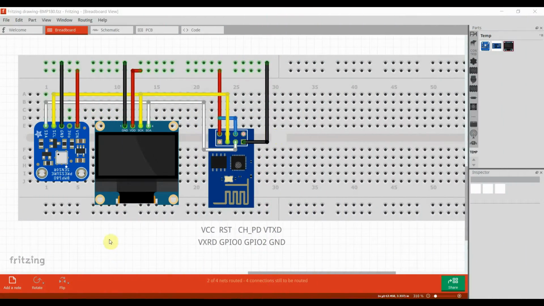This is the block diagram showing the necessary connections of the ESP8266 with the OLED display and the BMP180 sensor. The connections of the OLED and the ESP were discussed in part 1 of this video series. The addition over here is the BMP180 module, which essentially has 4 pins, 2 for power, which is VCC and ground. The remaining 2 are for the SCL and SDA pins.